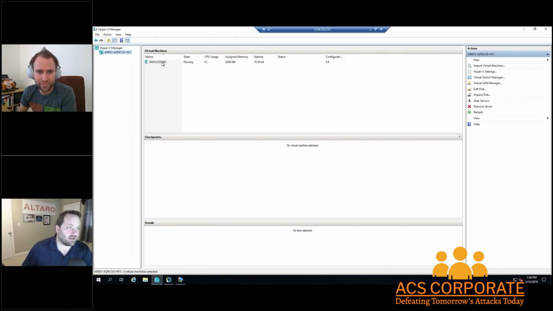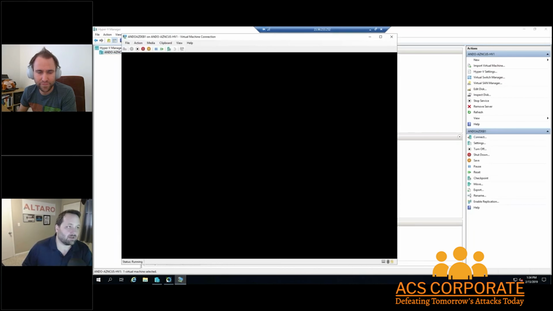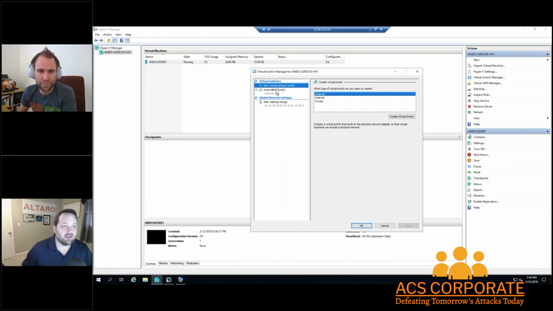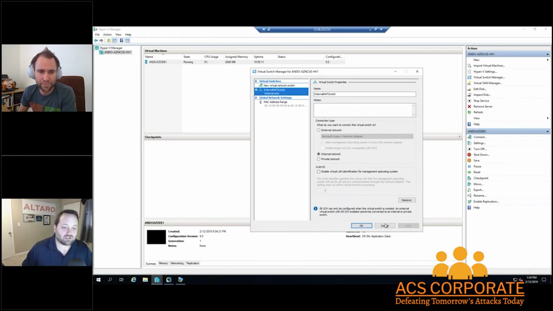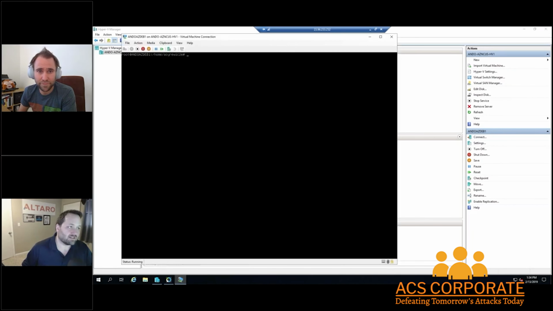You see Hyper-V Manager. I've actually spun up a Debian-based virtual machine. And it's probably pretty small, but I at least want to show you that this thing can talk to the internet. So I've got that internal vSwitch set up. If I go to this virtual switch manager, you see I created this internal NAT switch, and the virtual machine is attached to it.